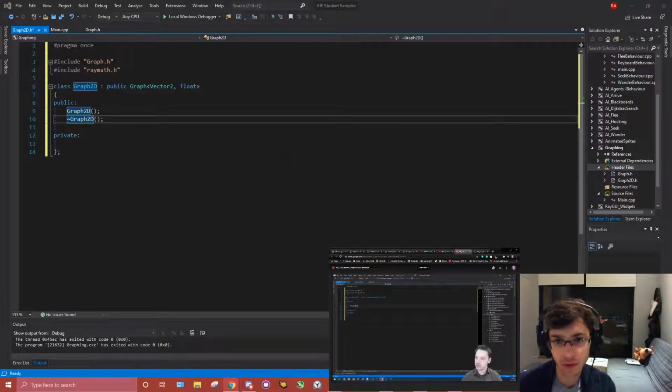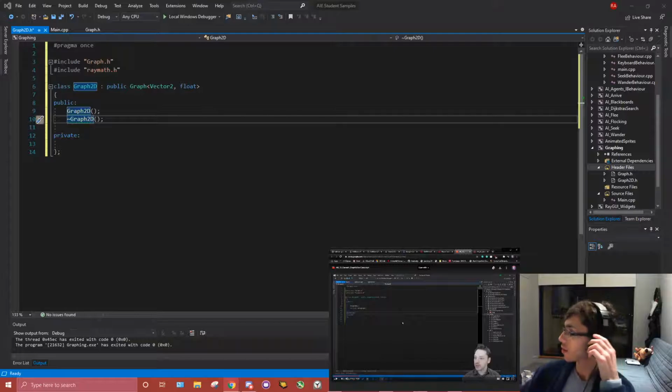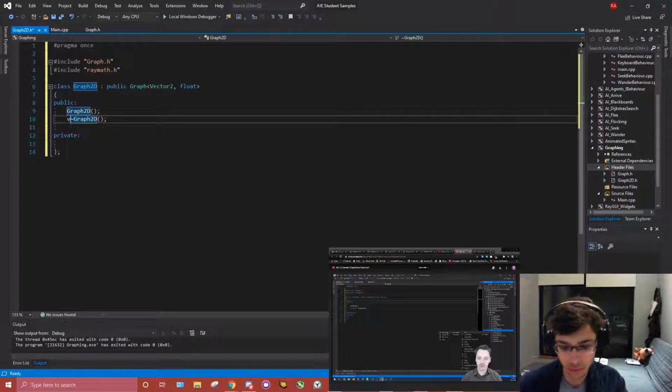I'm just going to say we want a generic constructor and a destructor. The destructor is virtual because we're using inheritance. Okay, wait, let's just stub out the body for our constructor and destructor in our source files.